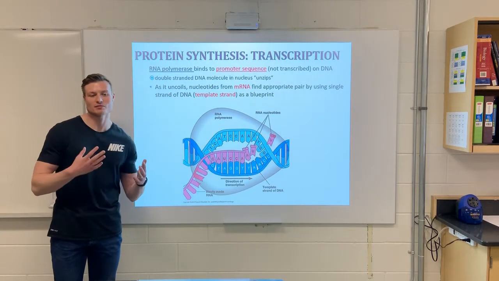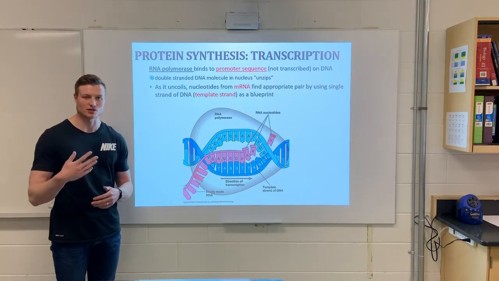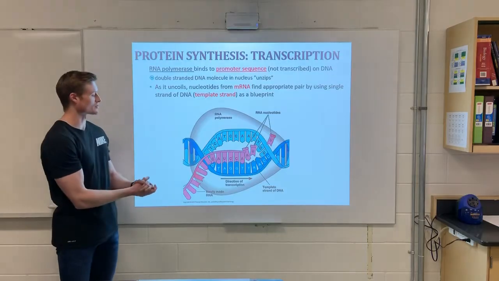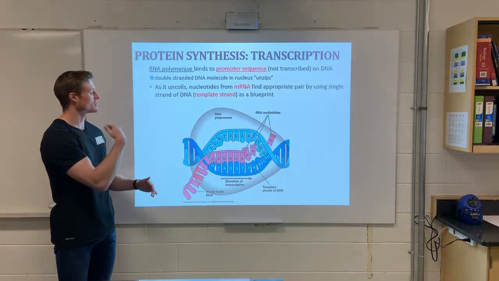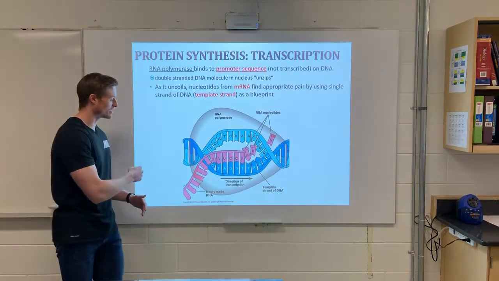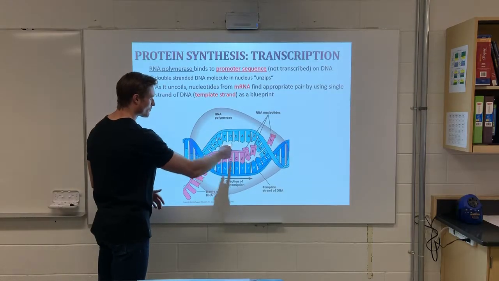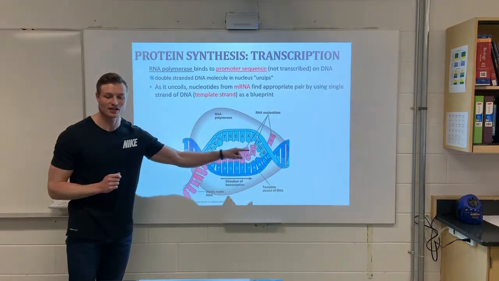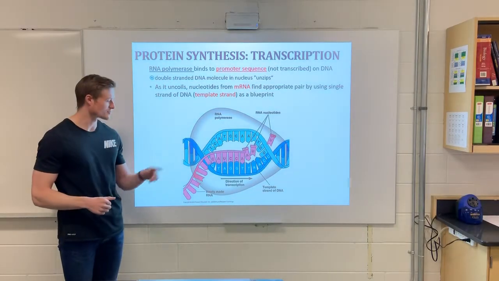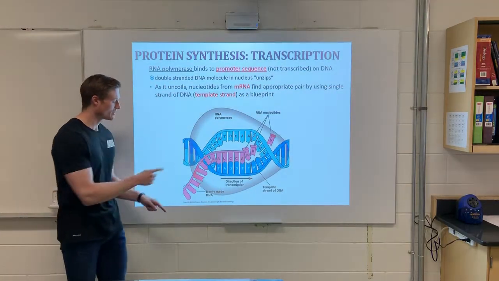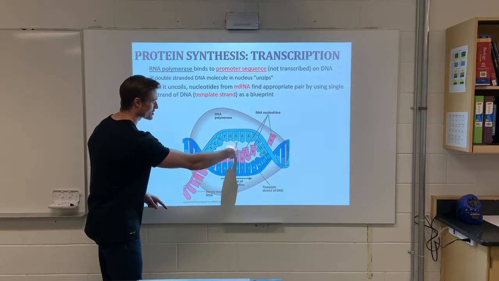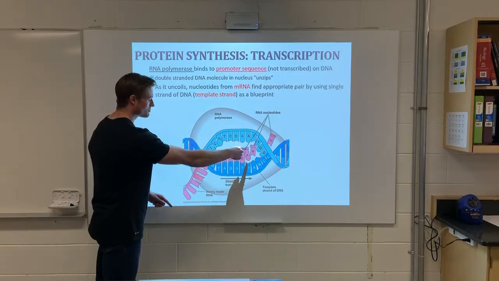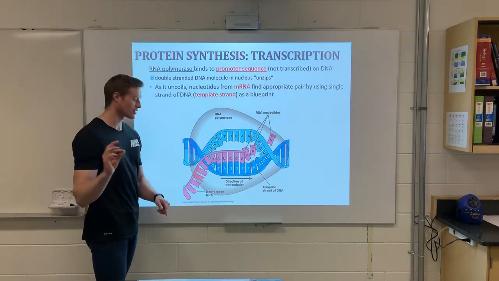Think similar to the primers when we talked about DNA replication. So the enzyme locks on to a promoter sequence, this is initiation, and before it reads the DNA, it's going to unzip the DNA, much like helicase does. So it's going to unzip the DNA, and then it's going to start building a chain of RNA. So it's going to match up the pieces here with the appropriate RNA.